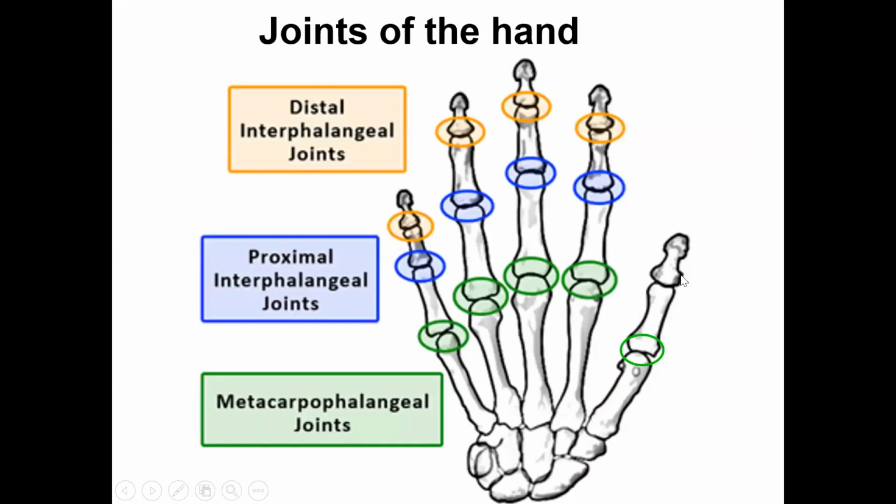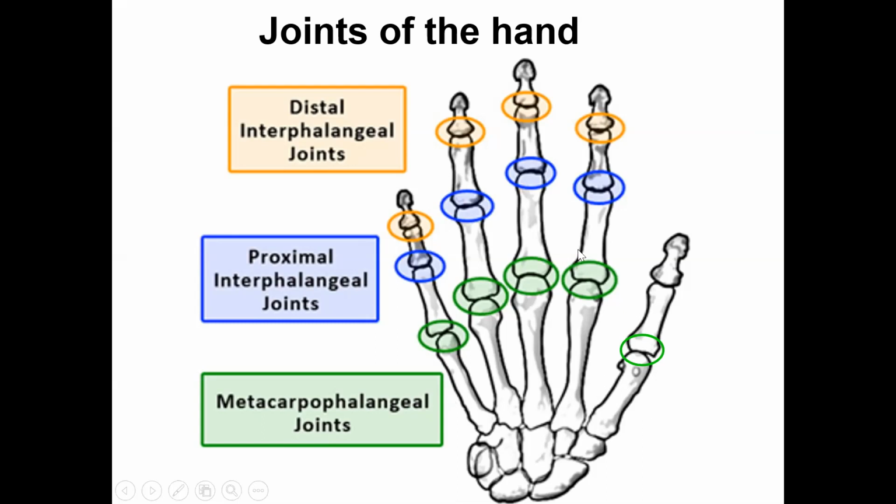Lastly, we'll speak about the joints of the hand. So in a previous model, when we looked at the appendicular skeleton, we talked about the carpals, the metacarpals, the phalanges. And so we can speak about the joints that help to articulate these various bones. First off are the metacarpophalangeal joints, sometimes called the MCP joints. And they articulate the metacarpals, which is this layer here, not to be confused with the carpals, which are these.